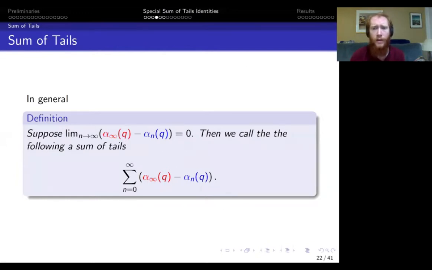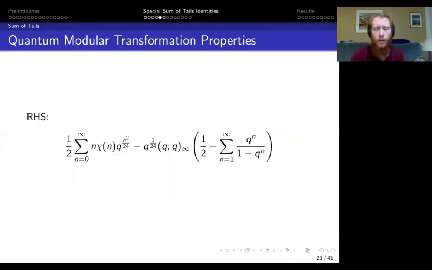So the expression on the left-hand side is connected closely to the Kontsevich function and is a sum over tails of an infinite product. So what about the right-hand side? As you'll recall, this somewhat involved expression is what appears on the other side of Zagier's identity. There are a lot of symbols here, but if we focus just on the first term, what Zagier was able to show is that the term highlighted in orange was in fact a quantum modular form, when considered as a function defined on the rationals. So what we have on the right-hand side then is a quantum modular form when considered on the rationals, but is currently being defined on the upper half plane. We also have the infinite product term, so there are two things we need to deal with.